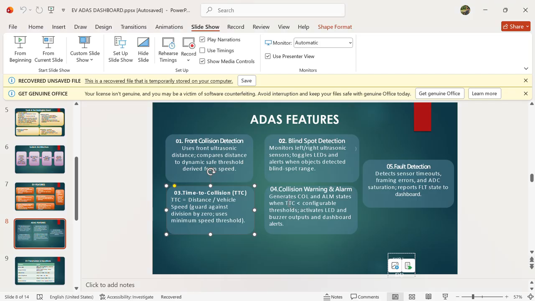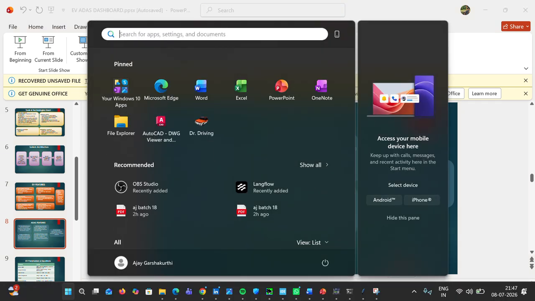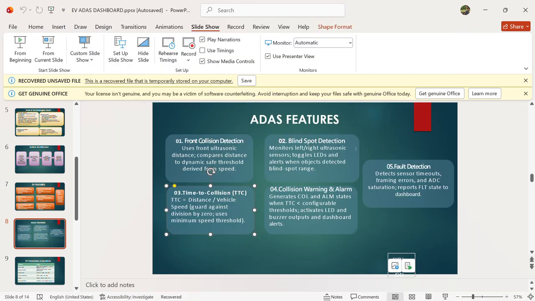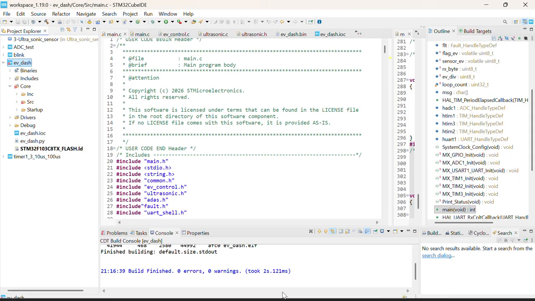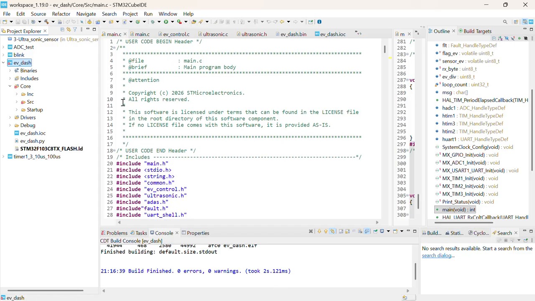Now I am going to show the STM32CubeIDE. So this is my overall project. This is the heart of the project.